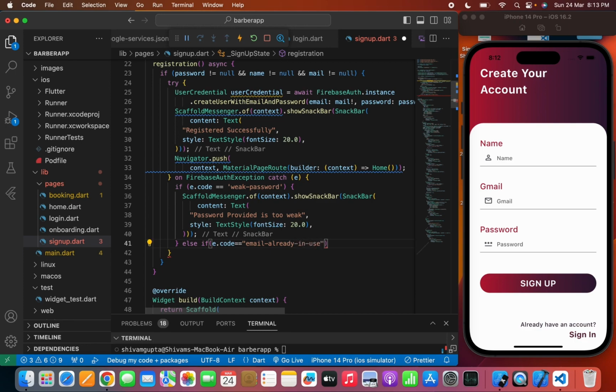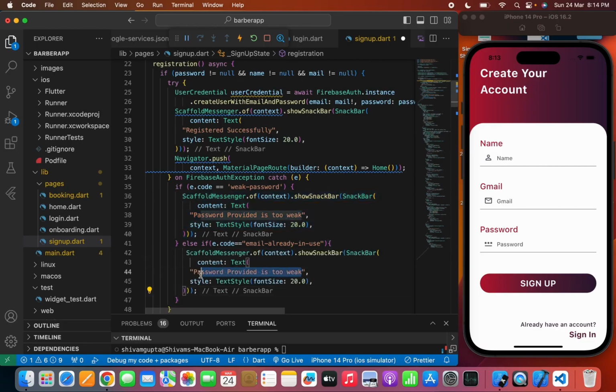You can see that it is very easy to authenticate in the app and to write the registration function to register the user, because everything is directly written. You just need to call those functions one by one, and we'll again show the snack bar message that account already exists.